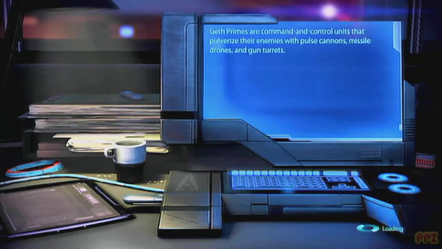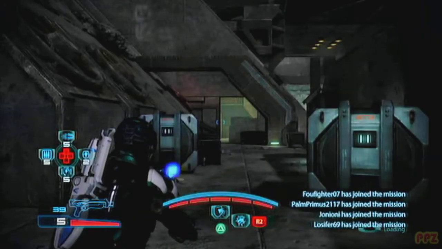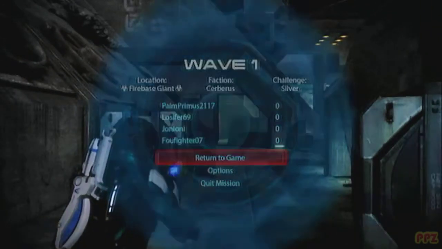Is Arya a permanent character that you can use, like Javik and all the other characters, or can you only use her during the Omega DLC? The new enemies, do you get to see these new enemies in the other missions and whatnot? And yes, there are new enemies in the game, if you guys don't know.